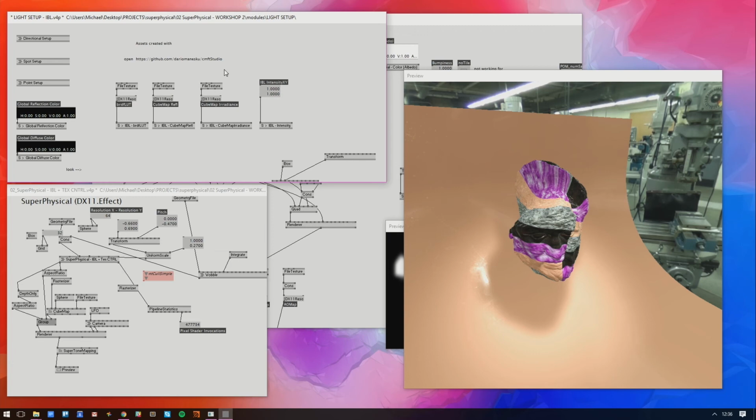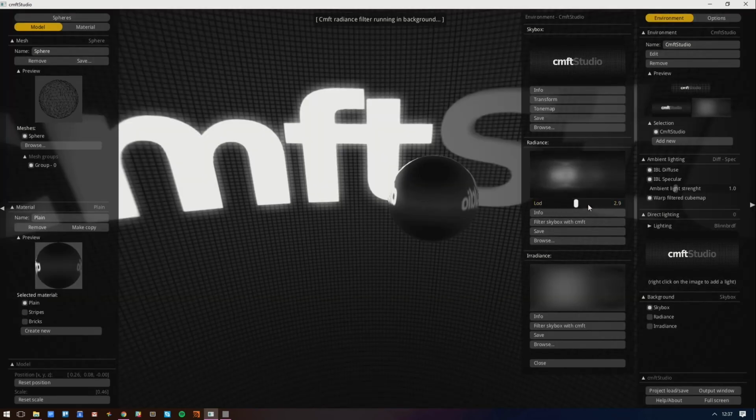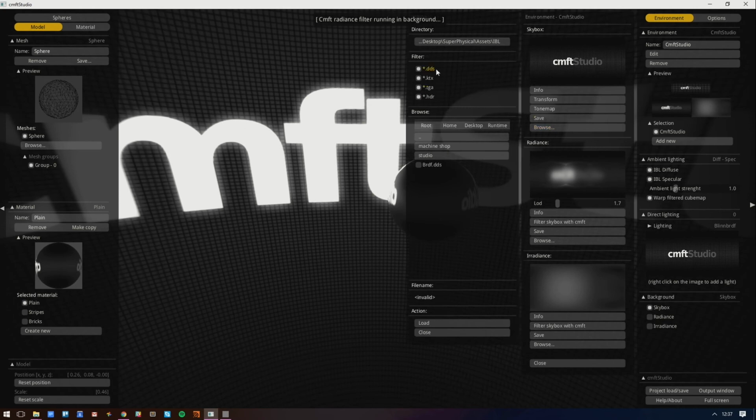So the HDR is just an image file format, like 16 or 32 bits. It's not a big difference, so it doesn't matter if you say that as a TGA or HDR. So the usual file formats also in this tool. Meanwhile, it finished. So, as I showed you before, now it calculated the level of detail in the bitmaps. And it also has these standard formats, DDS, KTX, TGA, and HDR are the usual file formats for this kind of stuff.